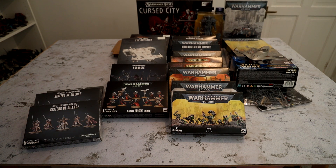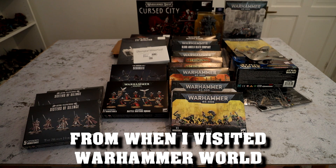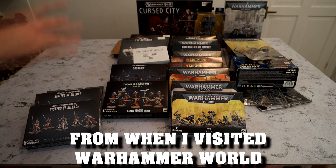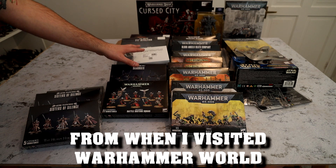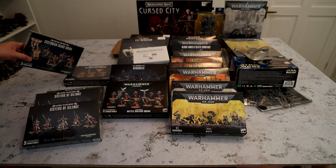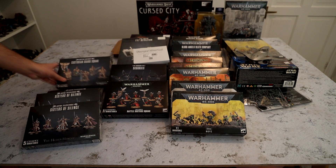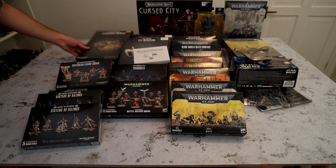I bought some souvenirs from Forge World — I picked up the Orc Warboss on Warbike and a Thousand Sons Dreadnought. Never got around to building it and never got around to actually playing Thousand Sons at an event in person. I played Sisters of Battle and Blood Angels almost exclusively at events. I will be building that soon because it's a really cool model, even if it's going to get point-nerfed before I get to play with it at an event. Allarus Custodian Terminators that I picked up at the very beginning of collecting Custodians — I only built three of the six, so I've still got three more to build. And a spare box of Custodian Guard for kitbashing.